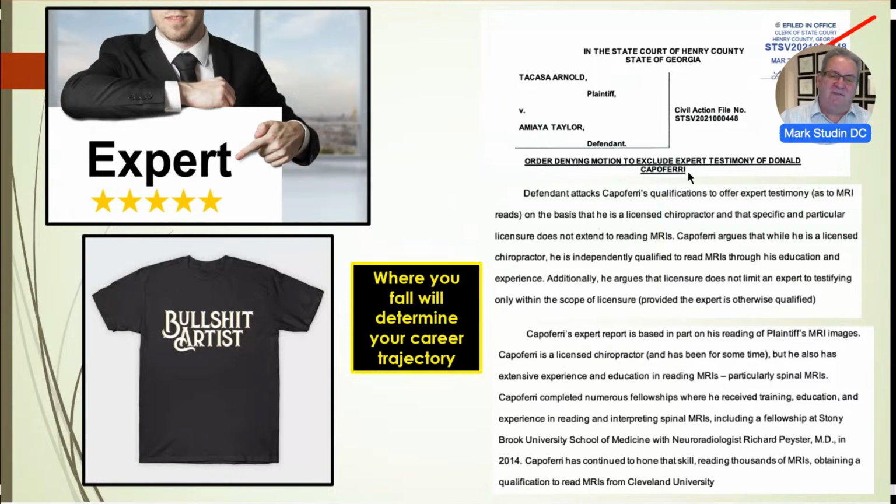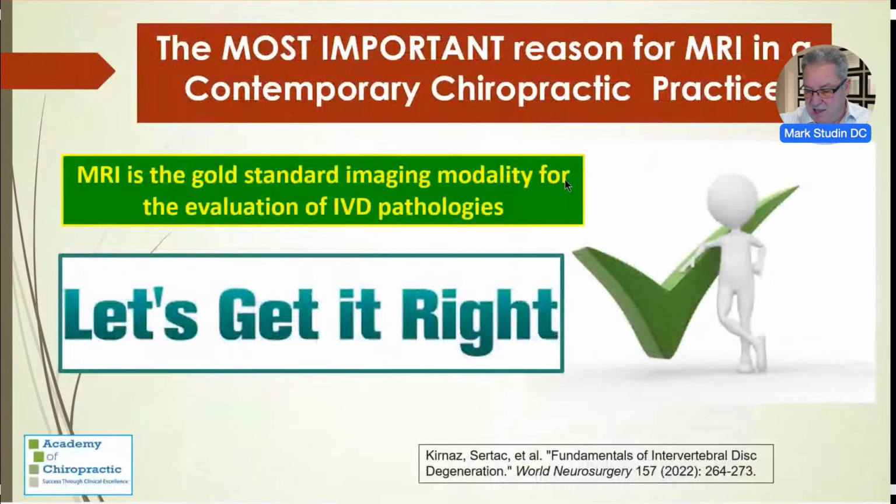You want to deliver a high velocity, low amplitude thrust, what we call a chiropractic spinal adjustment. And it's not a manipulation, it's a chiropractic spinal adjustment. Manipulations have an 86, I believe this, I don't have the number at my fingertips, but I believe it's an 86% decrease in outcome versus a chiropractic high velocity, low amplitude thrust. So we're not manipulating, we're adjusting. And it's not a philosophical issue, it's based upon the evidence and the literature. And that's extremely, extremely important.